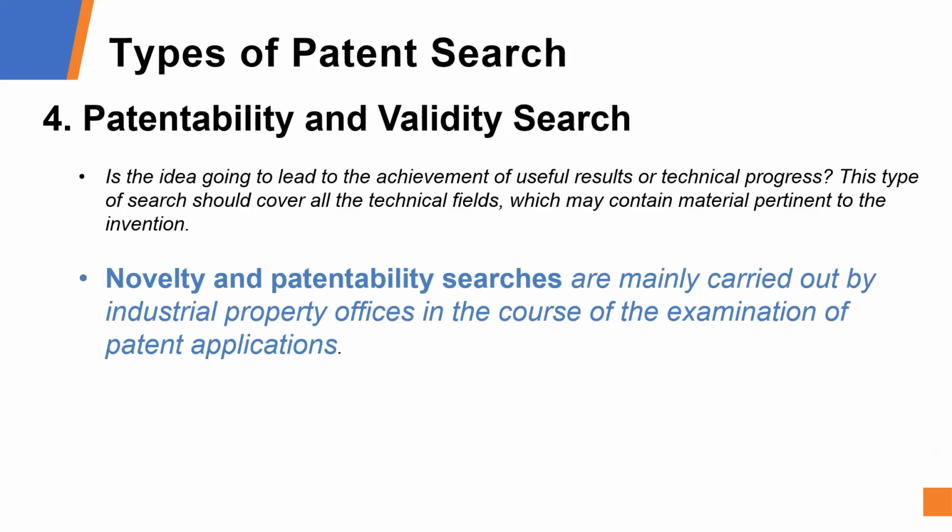Novelty and patentability searches are mainly carried out by industrial property offices. I mentioned the IPOPHIL and all of these patent offices. They will carry out the novelty and patentability searches, and they can be very harsh, to the point that you sometimes doubt whether it's really not novel or whether it's novel or patentable or not. So you have to justify why this invention that we are trying to apply for is indeed novel or patentable. We are the patent agent in the university, and the patent examiner in IPOPHIL will do their work and look into the patent application, and they will say it's not patentable, it's not novel. So you have to make justifications why it is novel, or you have to revise the claims if needed to make it novel.